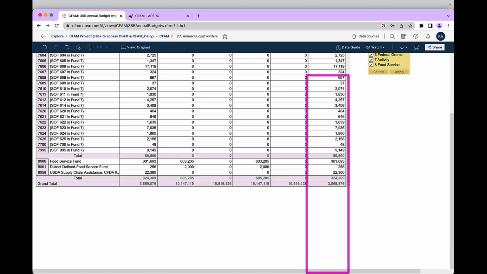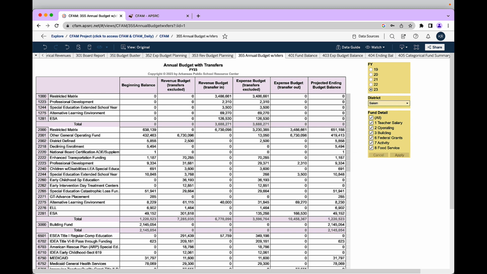So we've had a lot of requests, and we've had this worksheet for quite some time, but we made some changes to it so that you can just see what did we budget. We may go ahead and make some additional changes to this with regards to more filter access over here, but right now it's limited to just fund.